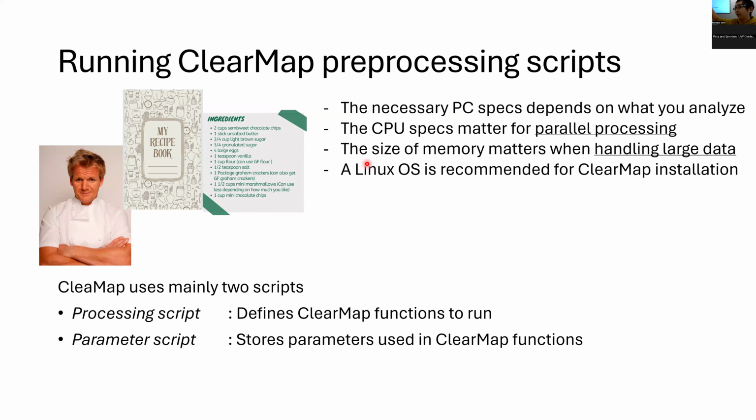If you have a big chunk of images, you can chunk it into quarters. You do z size 1 to z size 100 in this part, z size 101 to 200 in this part, and so on. ClearMap does it for you. So what you likely want is a lot of memory, but also a CPU with multiple cores, so you can allocate specific jobs to each of these cores. ClearMap unfortunately recommends a Linux OS. This is also a hurdle for a lot of people. I don't think a lot of people use Linux usually, but Linux makes it a lot easier to install ClearMap.